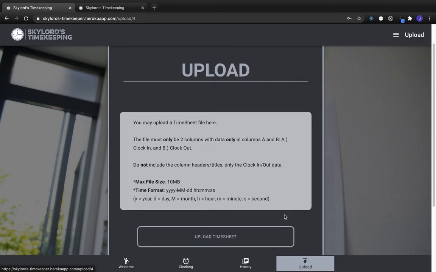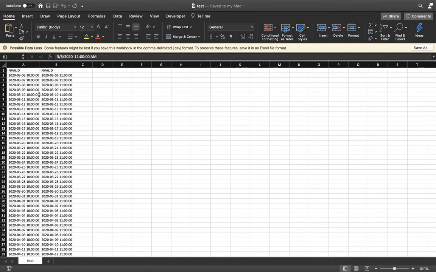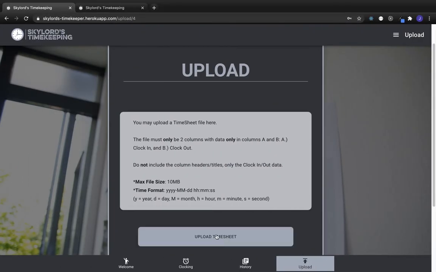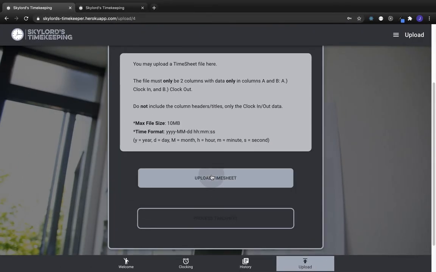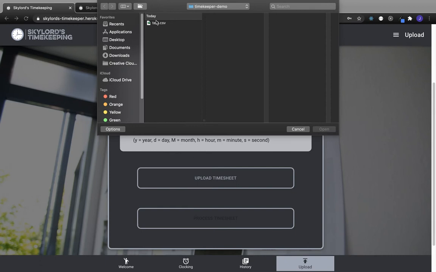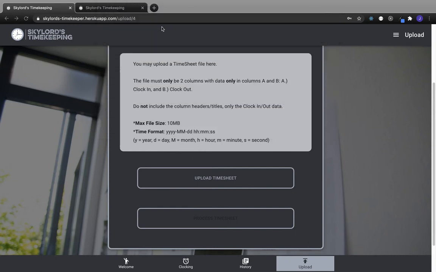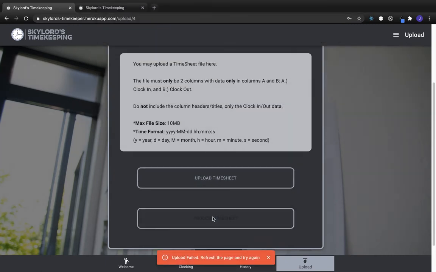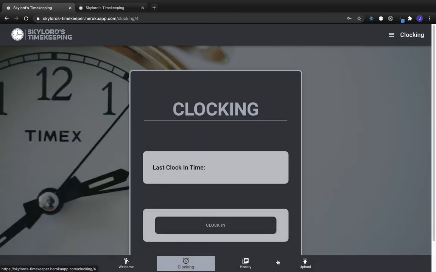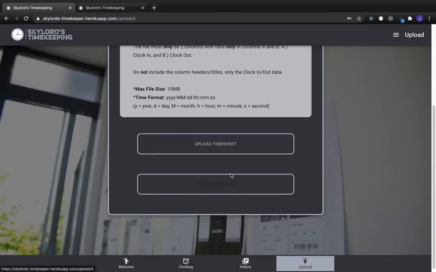So we're going to upload a file, but let's look at that file first. I already have a filled in file. I just put invalid up here to have an invalid row to see what happens. So let's go ahead and upload this file. And our prediction is that this won't upload since it's an invalid file. So go ahead and we'll process it. You'll see update failed, refresh the page and try again. We'll go to another page, go back, and let's go fix our error.